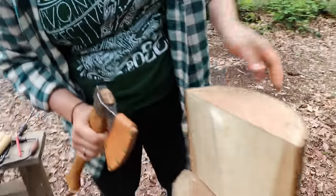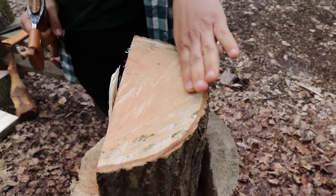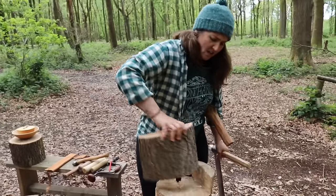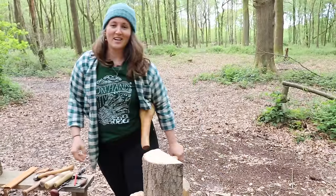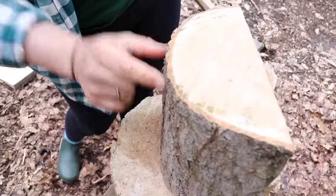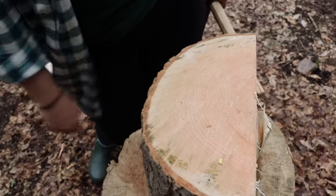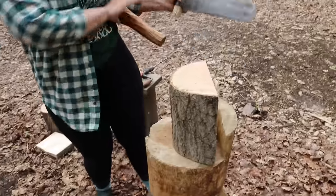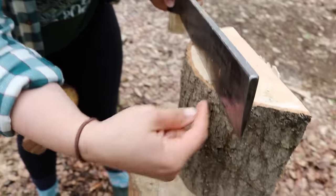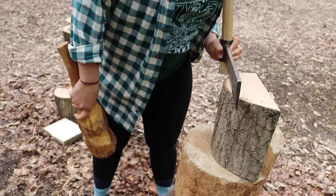Okay. So the next bit, I'm gonna use the fro to take a little bit off the back as well. So is that to save on the axe work? Yeah, and also because the axe that I have is one that I really love that I don't wanna hit with the hammer. But it's good to have just a little bit of flatness on the back. So there's not a purpose to be taking off material here. It's just a little bit to take off to have a flat surface to work with. I am going to do more after with the axe, because when you're splitting off small bits, it's not likely that it's going to go through the whole log. The piece of wood is going to wedge itself out because of the tension in the wood.